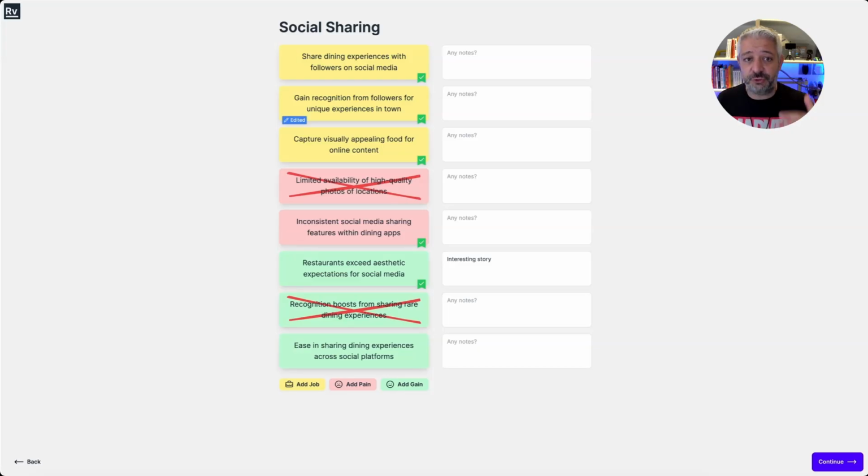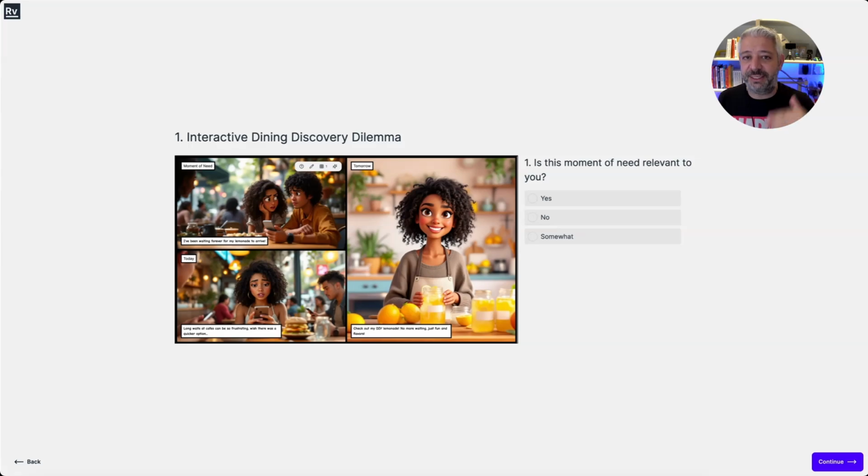So once you finish with job clusters, and I guess it's job pain gain clusters, then the next thing that comes up is a ranking. So you do that ranking. And then once you finish the ranking, you can drag and drop, you get to the value scenes. And this is a screenshot that basically shows what that looks like. You have your value scene and all the 9 questions are baked into the system. So you just click the answer, continue, and you move on. That way you streamline the interview. All your assets are in one place.